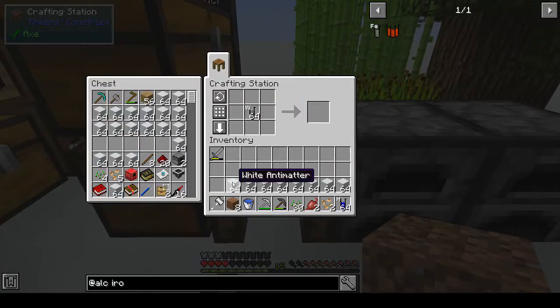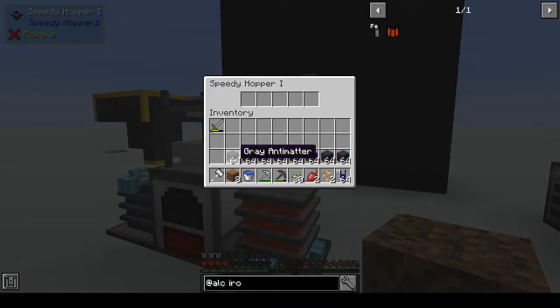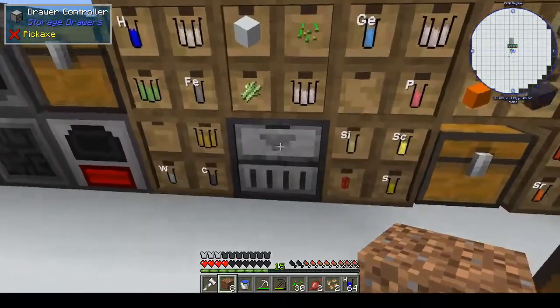Nope. Put that in the middle and surround it by white antimatter. That gives us grey antimatter. And then if we at least put a couple of stacks in there, that should get us quite a bit of iron for now.